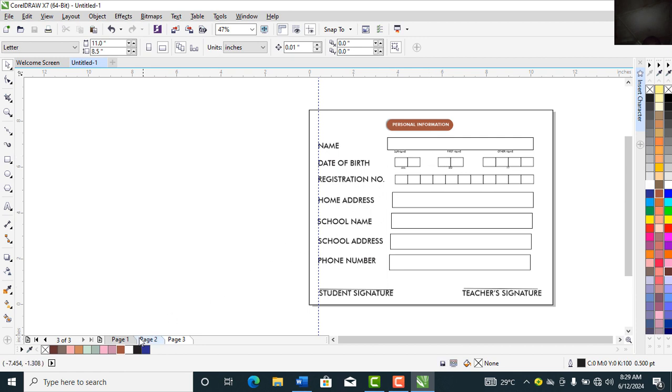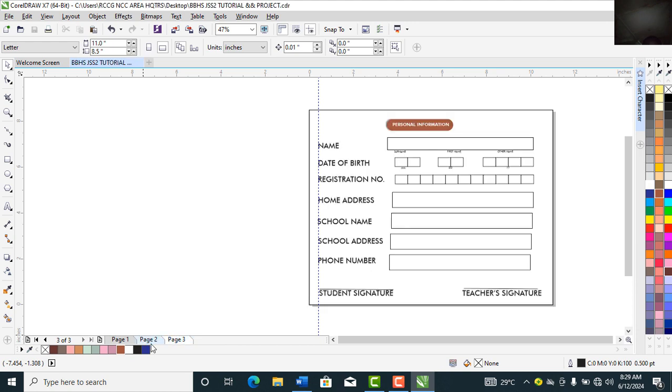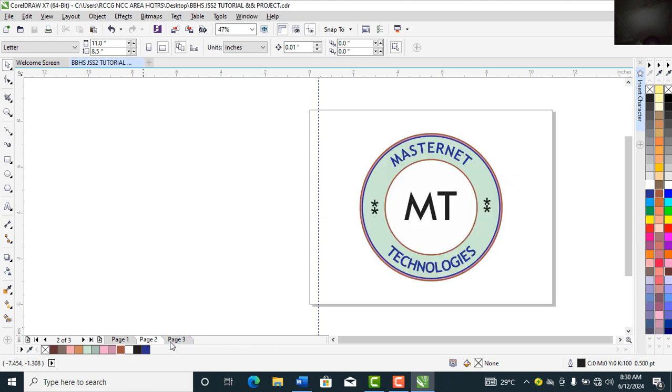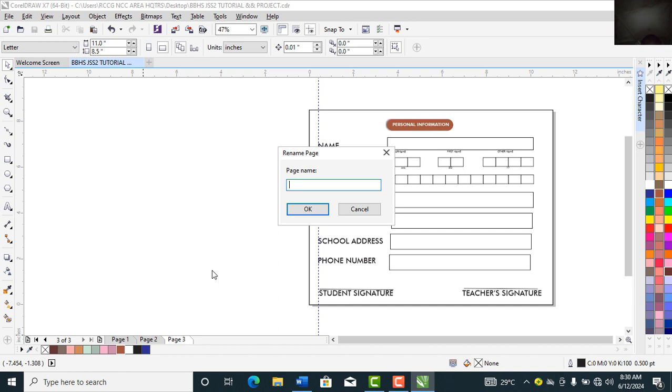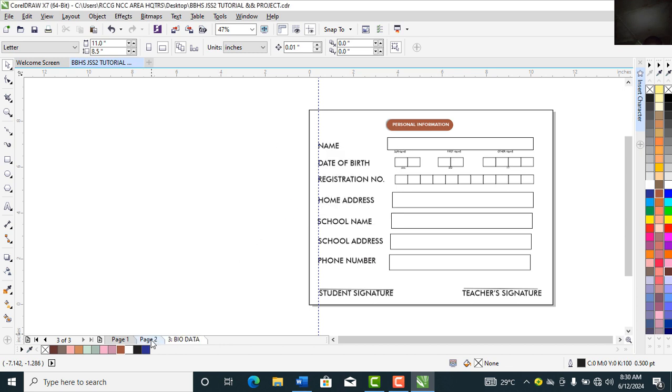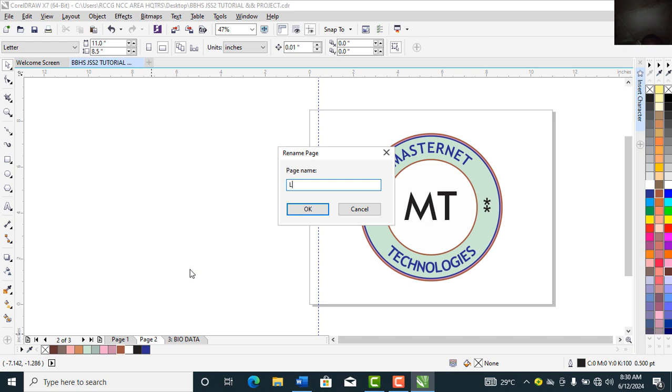So these two are your project. This one and this one is your project. You can rename each of them. Just rename page and call it biodata. Okay, and rename this page and call it logo.